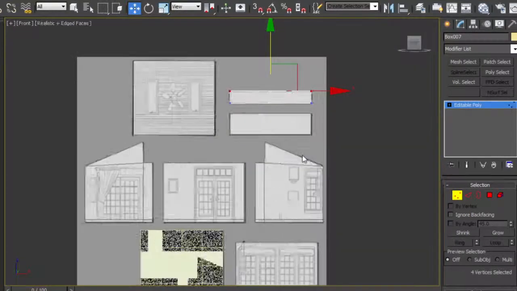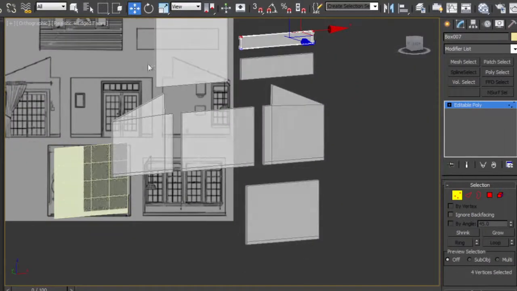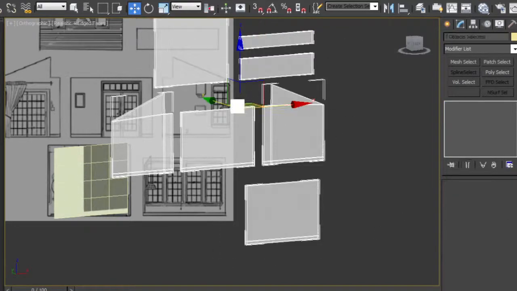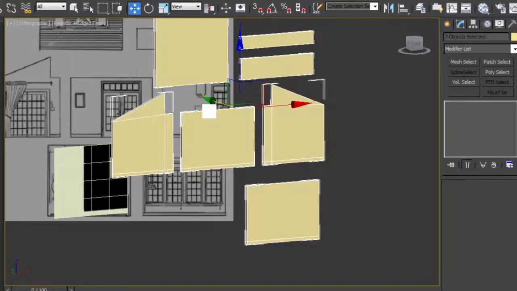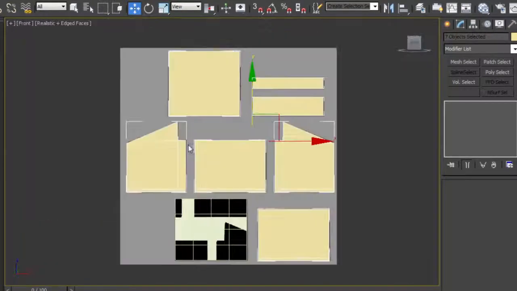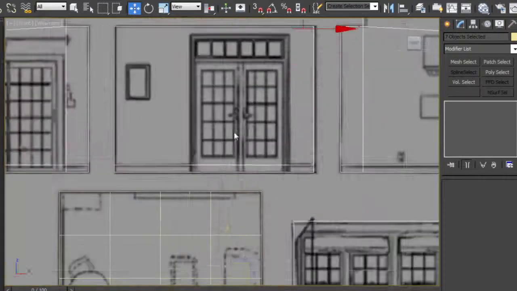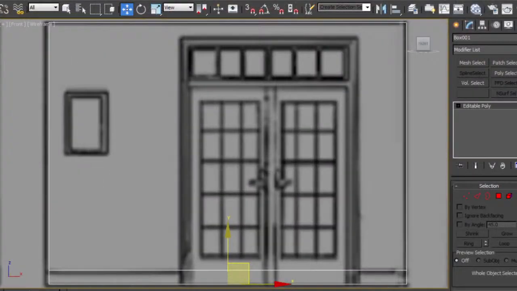And now that I have all of the pieces, I can start cutting in the windows. Alt-X to remove the see-through, the X-ray. To create all of the windows and doors, we will start by cutting and extruding the door frames and the window sills, and then use Boolean to cut out the major shapes, and then, of course, target weld to clean them up. We'll start in this front room.